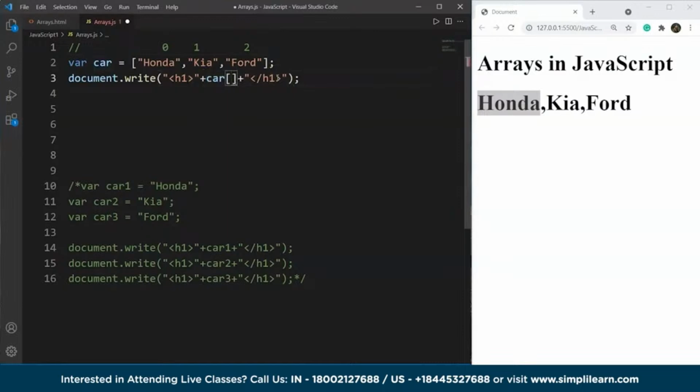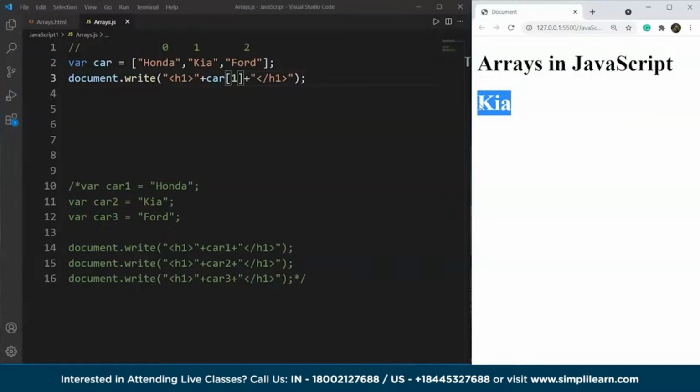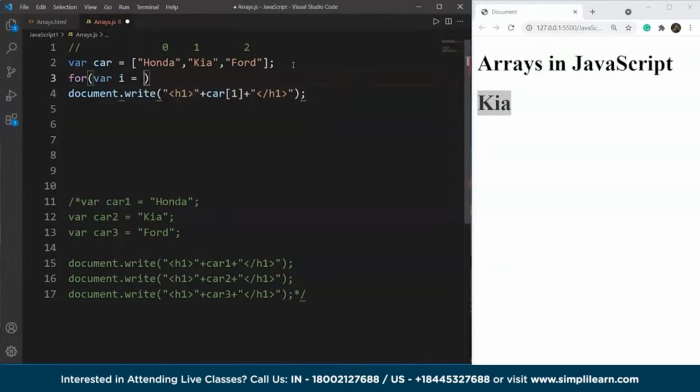We can also use the index values in a loop. Let's say we want to print each element, right? So we can use the for loop here. I hope you guys are aware of the for loop by now. We have declared an array, so we will use the for loop here and print. We'll take a variable i, and the initial value of i will be 0. Then we'll give the condition. The condition will be i less than 3 because we know there are 3 values only, and it will go till 2 only because it's going for the index value. And the final expression will be i plus plus.